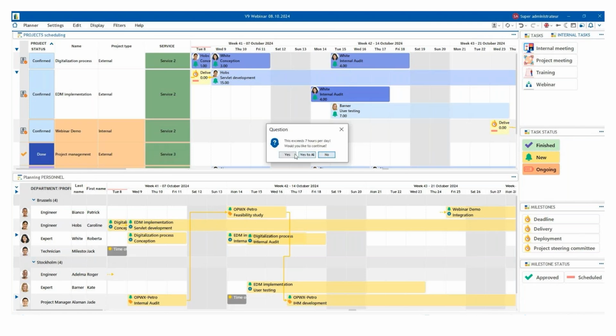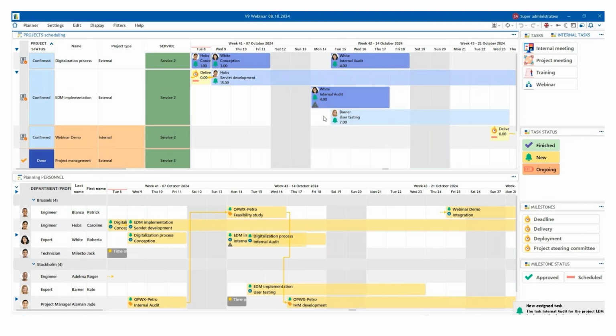I can just override it by saying yes, or I can cancel this and schedule someone who is available. By the way, you can see here that we have automatically been alerted when we scheduled Roberta by this icon. This means that a specific conflict has been raised when we did this, which is the non-respect of the 7 hours per day, because she was working here full day, and also for the intersection of these days here.